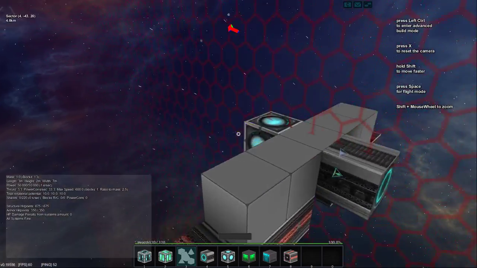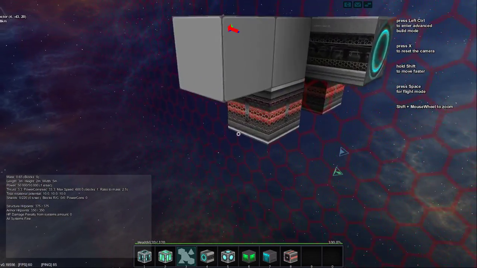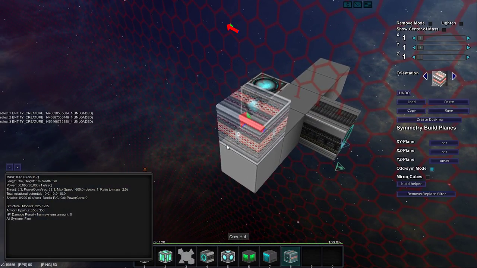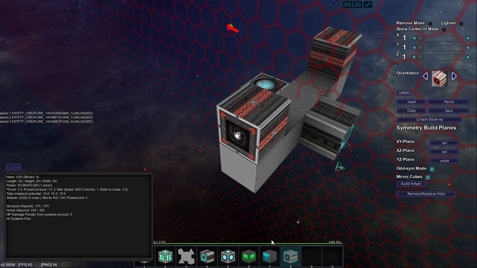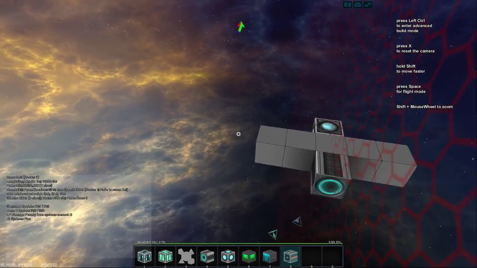Things basically with screens or texture that's different to another one, like, you know, the computer, this Astrotech module here. Put it down, see they're facing the same way. Mirror mode on, now they're facing opposite directions. And that's what that's for.